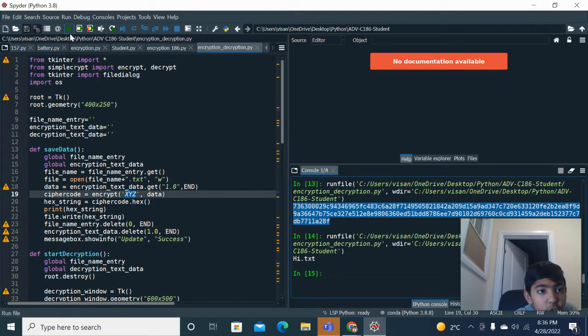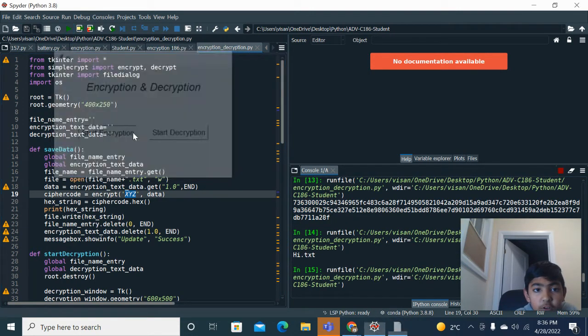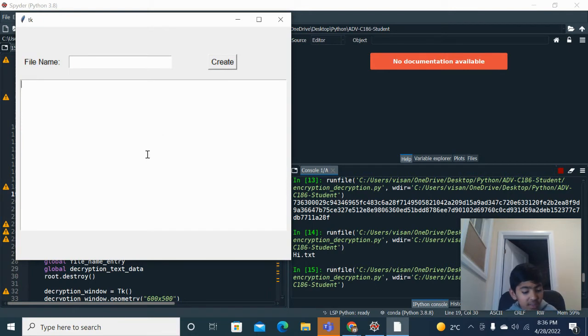Like, let me show you. Open, start encryption. Say I just write this, AF, and then chest, and then I wrote here chest, and then I wrote create.